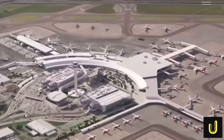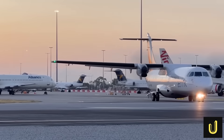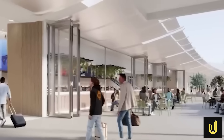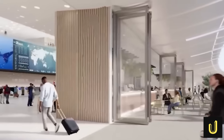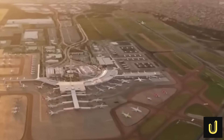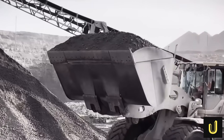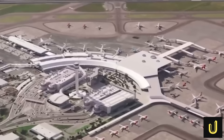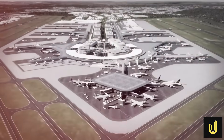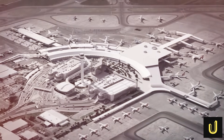A $5 billion airport is rising from the ground in Perth right now, and the most shocking part is that it is being built right under the wheels of giant planes as they land and take off every single day. This is the biggest private building project in the history of Western Australia. By 2031, this location will feature a new terminal, a 3,000 metre long runway, two massive parking structures and even a luxury hotel. Workers are moving massive amounts of sand as 20 million people try to catch their flights. It is a massive engineering puzzle with thousands of moving parts that must fit perfectly — but what happens when the ground itself is hiding dangerous secrets that could stop the project in its tracks?